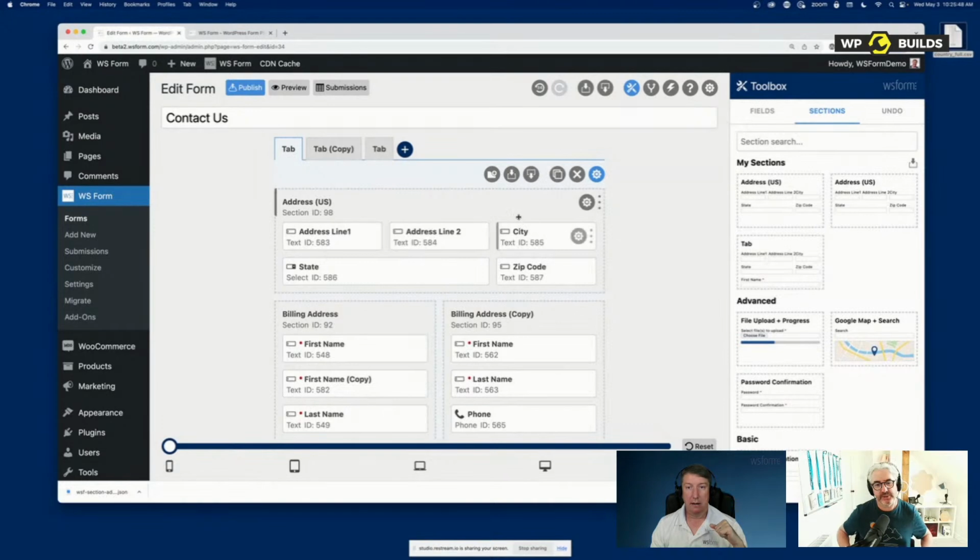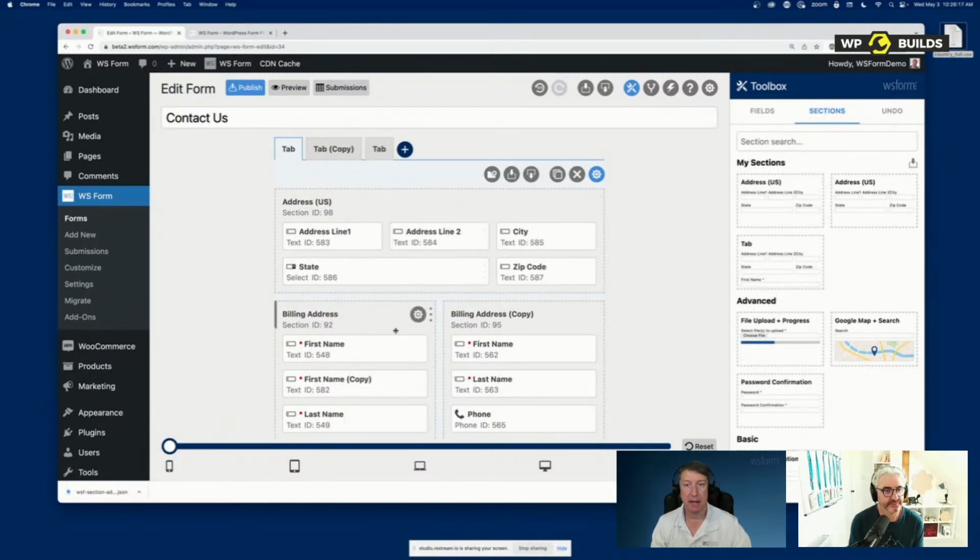So you're going to have to explain that to me. I don't know what you mean by interactivity in that case. Yeah, so let's just say, for example, we had some conditional logic that showed address line 2 if you filled something out in address line 1. Got it. Yeah, that interactivity, that functionality that you've put into that section, would be saved in that section library. So when you drag it to another place, it'll still behave in the same way. Got it. Perfect. Thank you.